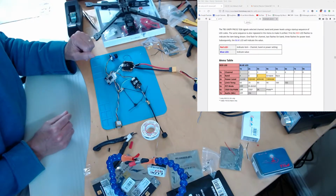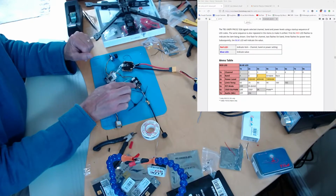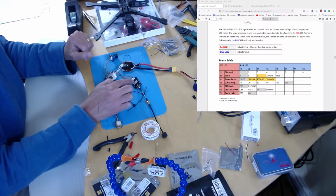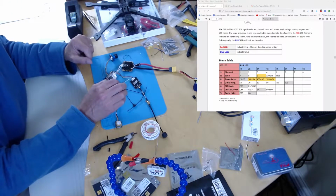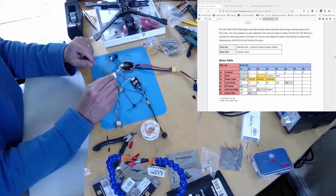Okay, next, and it's possible, so TBS are very, very clever, so their stuff seems to auto-configure itself, so it's possible that because this is plugged into the CRSF port, or a CRSF port in the tracer module, that it detected that and so it's automatically switched to CRSF. It wouldn't surprise me if that's what's happened here, but who knows.